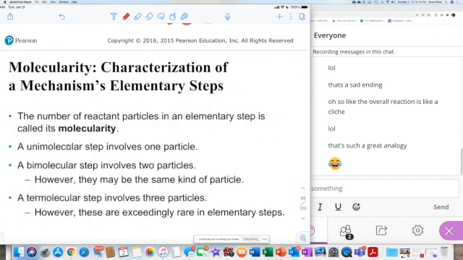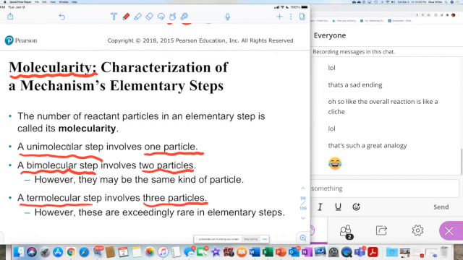Okay, now we're defining more terms, and this is molecularity. So remember when I was telling you, when we were examining the scene, go back to the whole movie analogy, the scene that we're looking at. In that scene that we are examining, is there an important interaction between maybe just one person doing a self-examination, two people doing something together, or three people? Molecularity here has us examining how many particles are involved in the step you're looking at. So if you have a unimolecular step, that usually involves just one particle, and the chemical reaction will illustrate that. If you have a bimolecular step, it involves two particles, and of course termolecular involves three particles.